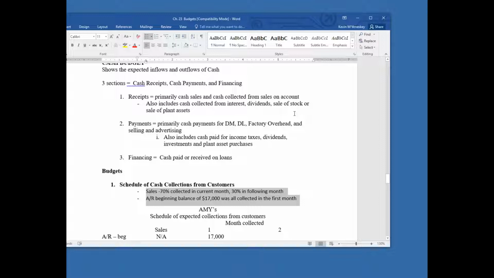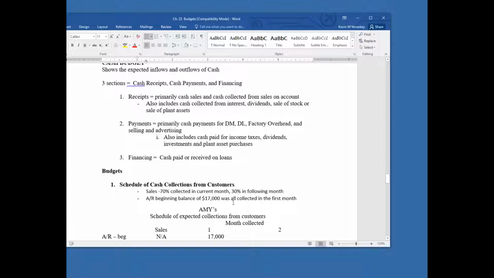in that all of the cash collections are going to be collected within the current month or the following month. Now later on in future examples, we're going to add an additional month or more, because not always do our accounts receivable get paid or collected within just 1 month. But this time, that's what we're going to do. We're going to say 70% of all the sales are collected in the current month, and then 30% of our sales are in the following month.